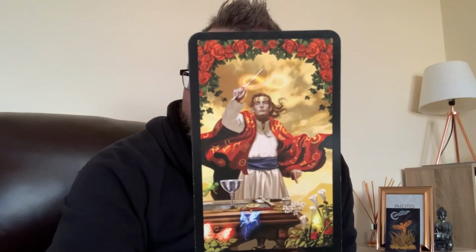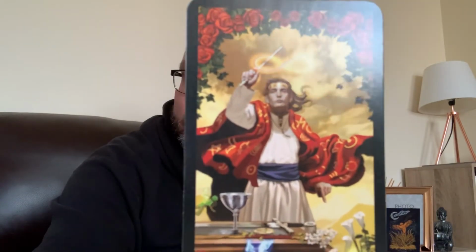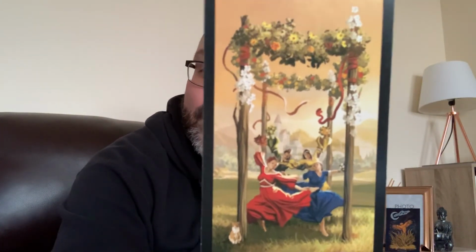The Magician. How powerful he looks. So something out of Beauty and the Beast. Beautiful card. The High Priestess. Four of Wands. I love how the girls have got the colours of the elements. Earth, air, fire and water. Like that.